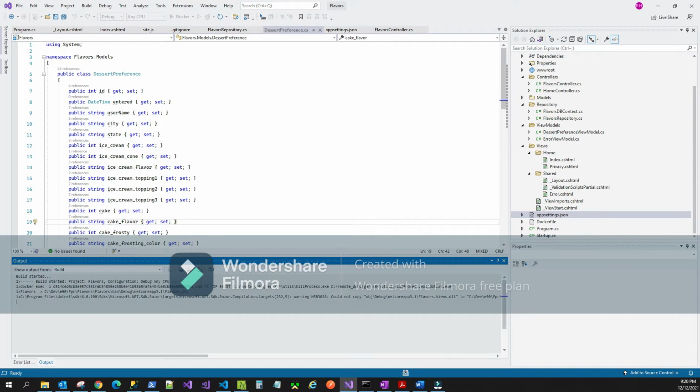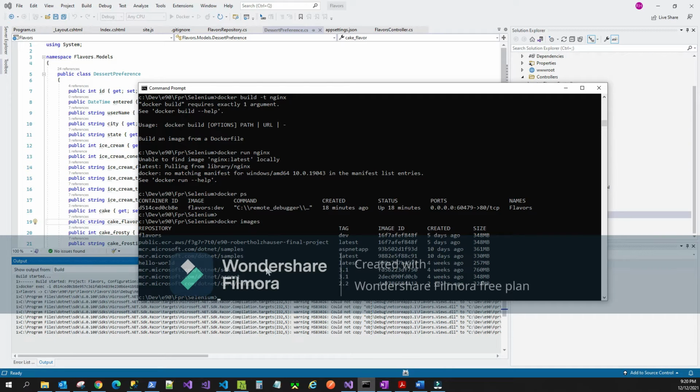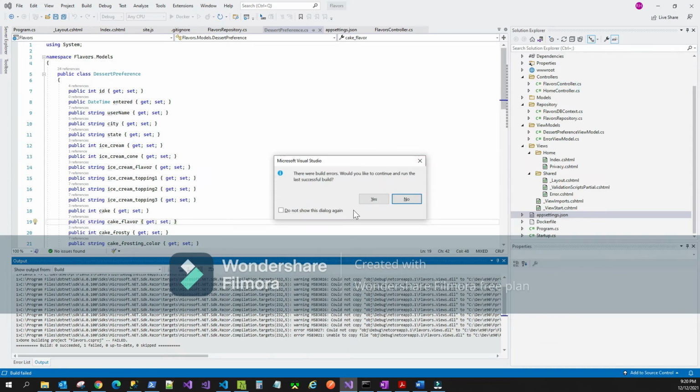And so that was really handy, because then I could just come in here and run my Docker commands, and I could see what was running and so forth, and it was created really easily.